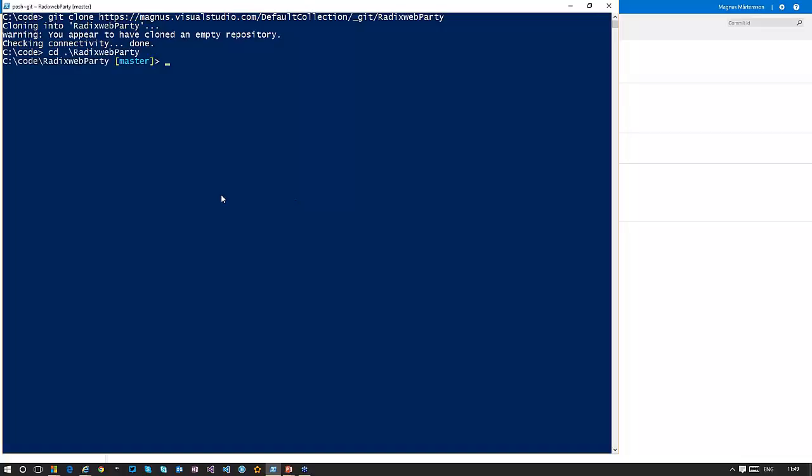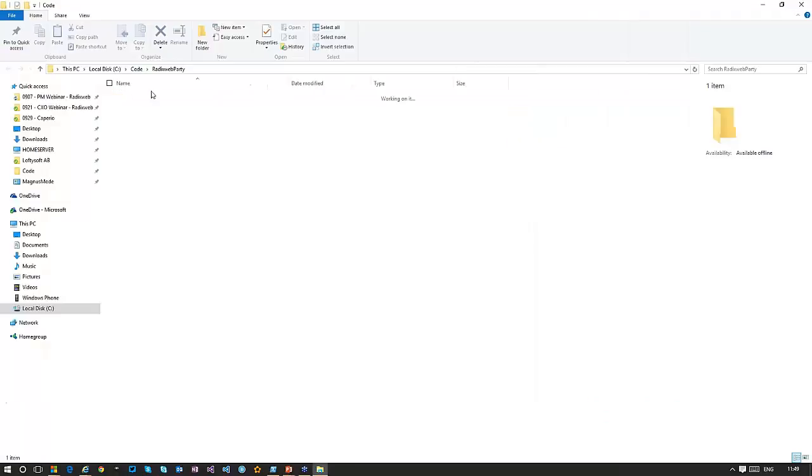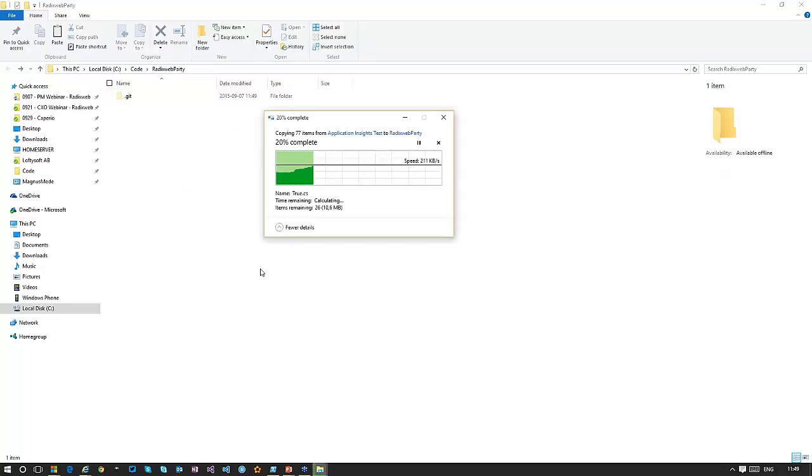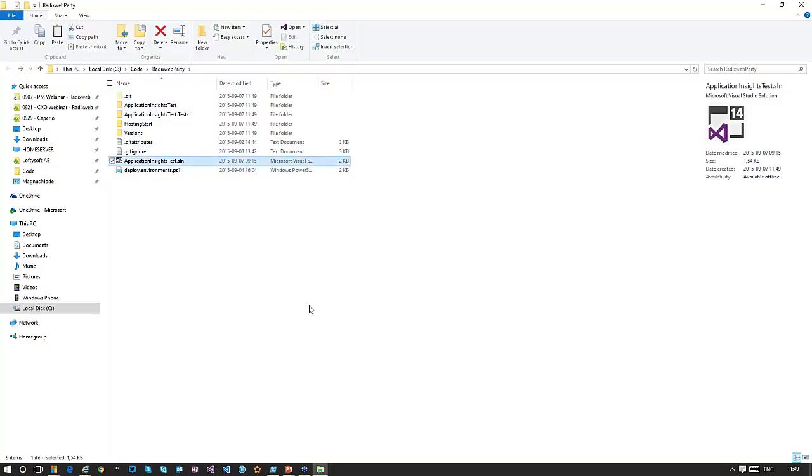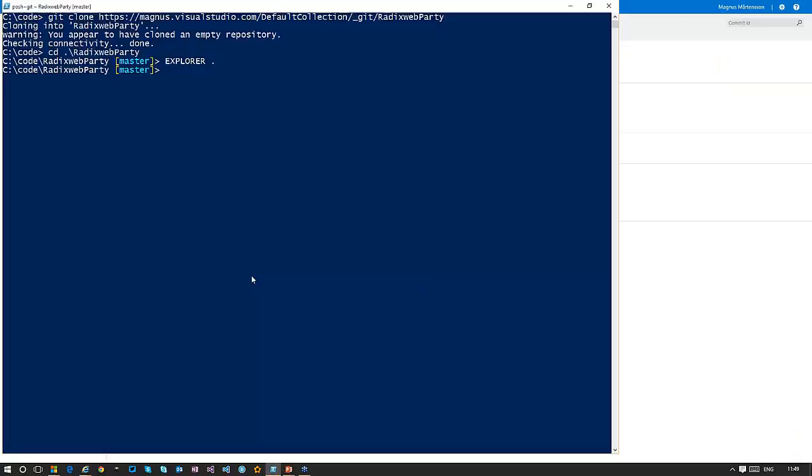And I can browse to it. And we can look at it right here. So it's empty, and for the sake of this demo, I have some other code, of course, that we will copy over like this so that we get a website to play around with, and it's going to be part of the demos going forward here. So we'll launch Visual Studio with this code and see that we indeed have now a website.